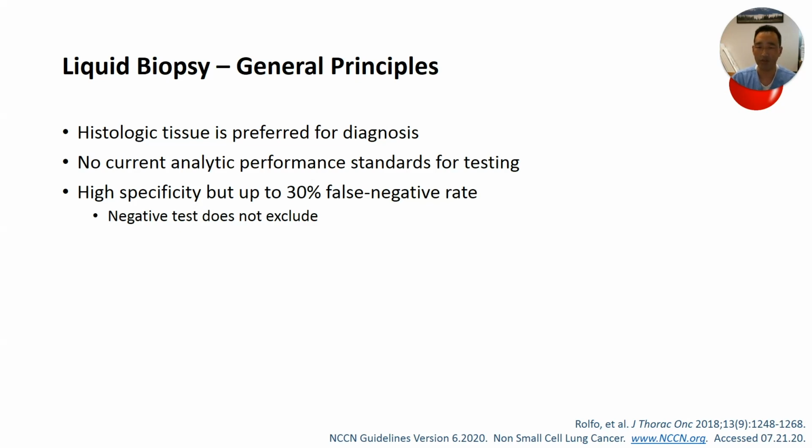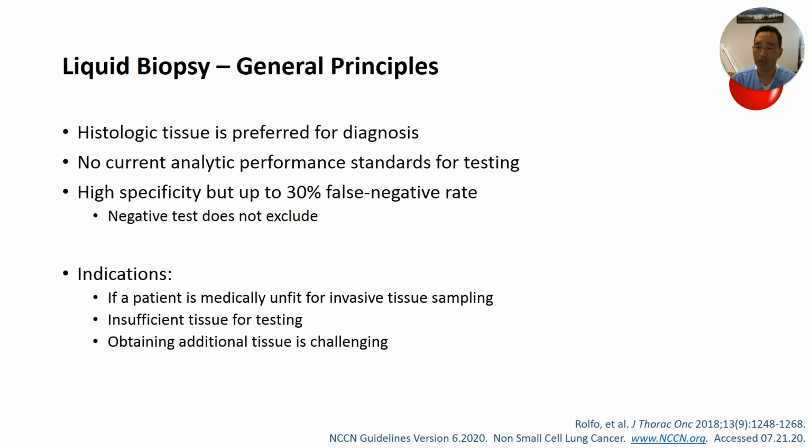When might we use a liquid biopsy? So first, if a patient is medically unable or unfit to undergo invasive tissue sampling, a liquid biopsy might be helpful. Also, perhaps we get a biopsy where we show a diagnosis of cancer, but insufficient tissue for adequate molecular marker testing. And on top of that, if obtaining more tissue is difficult, this is where a liquid biopsy has a valuable role.